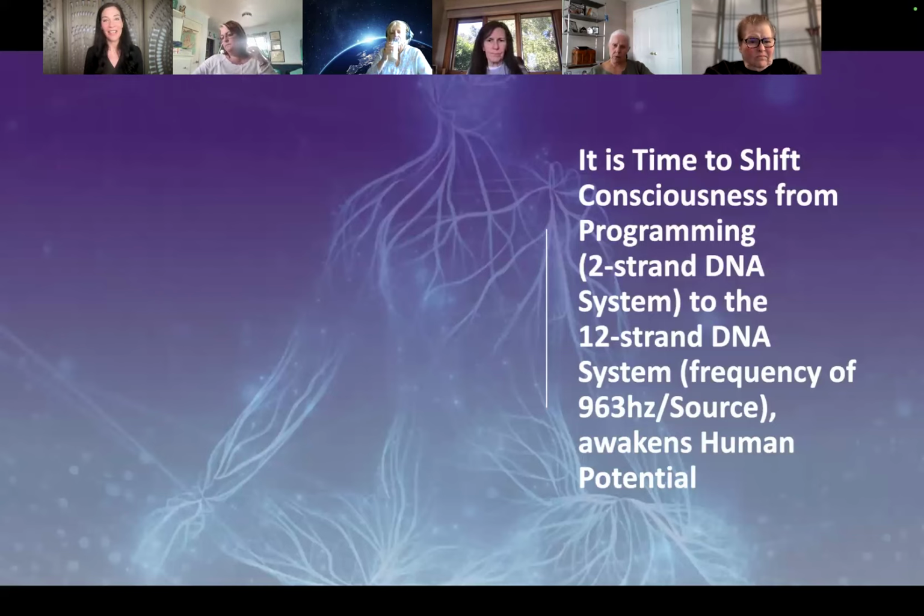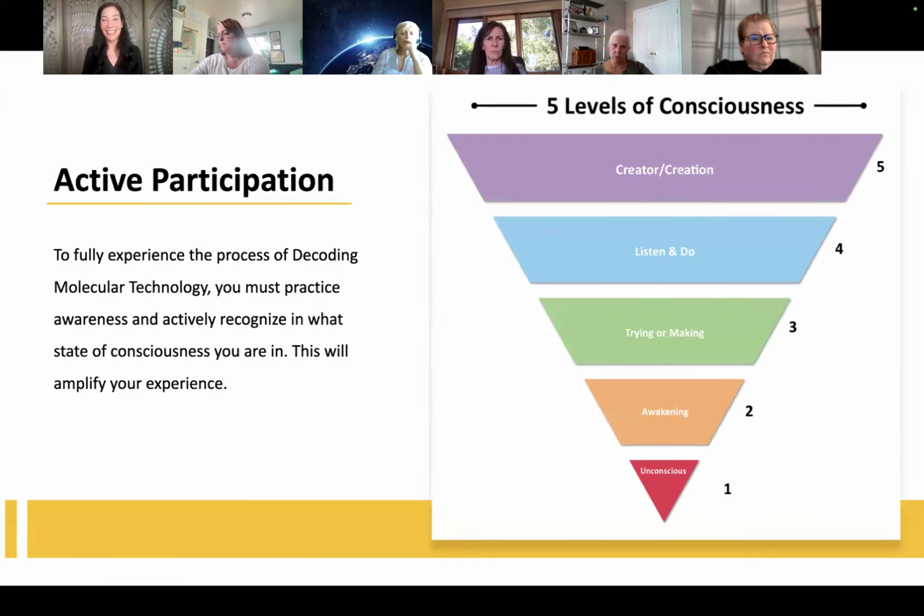And there's a reason for that, because there's a tool that we can use to attune our consciousness to a frequency beyond our programming. And we also have to learn to keep it there. So, with that, let's look at one of the easiest ways to know what state of consciousness you're in, because consciousness has all sorts of levels.